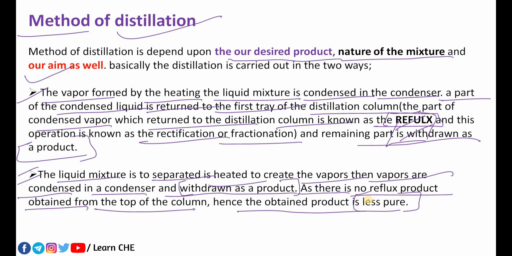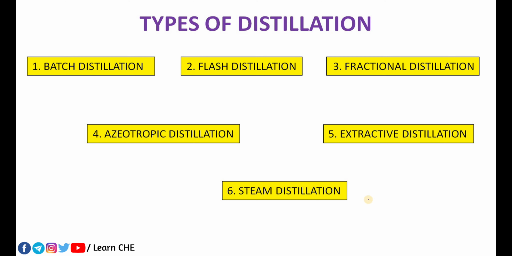So these two types of operations or methods we mainly use to perform the distillation. Right now we will discuss the types of distillation which you will mainly see in the industry. Here I have written 6 types of distillation, and in this video today I'll give you the overview of all the 6 types, and in our upcoming videos we will discuss each distillation thoroughly.